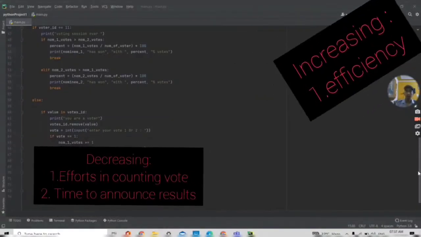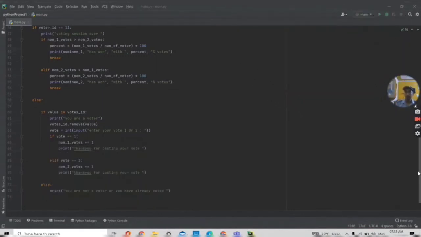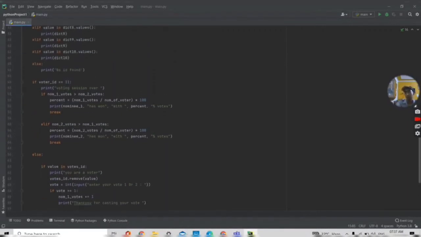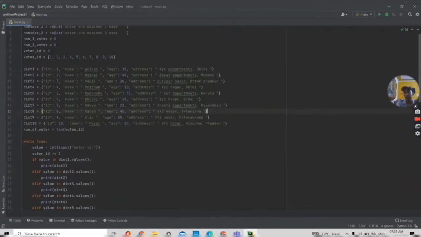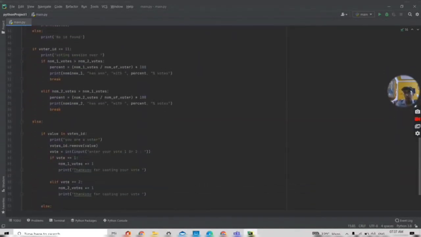People who count votes on election days have to put in many efforts in counting such huge numbers. But when it comes to a machine, we have just given simple algorithms and some code to the machine, and this machine is making our work simple and saving much of our time. So now let's see the testing part.